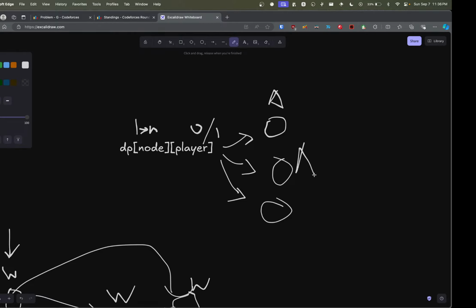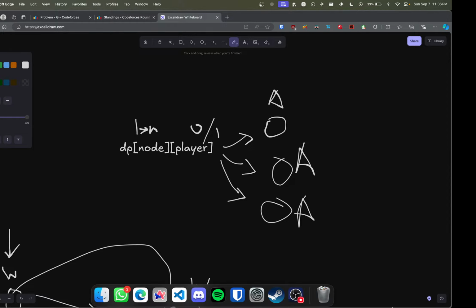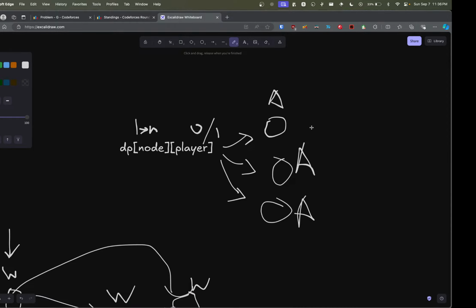This node wins for Alice. This node wins for Alice. Correct. Now if the player here is Alice and he's at this node, Alice will win. But if it's Bob, Bob is guaranteed to lose. Does that make sense?